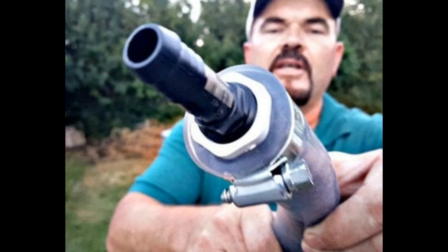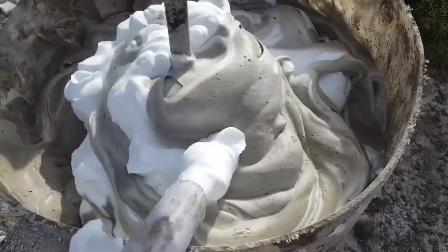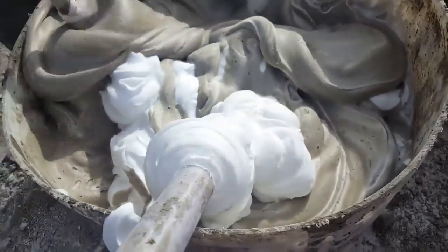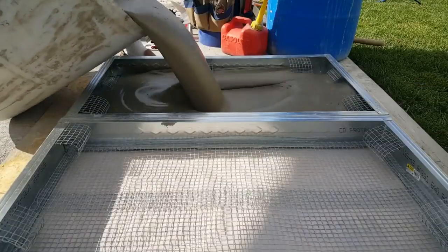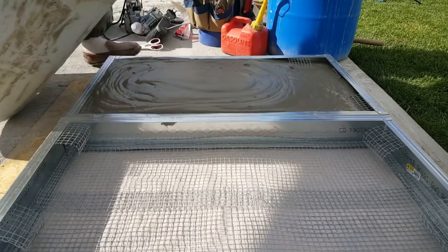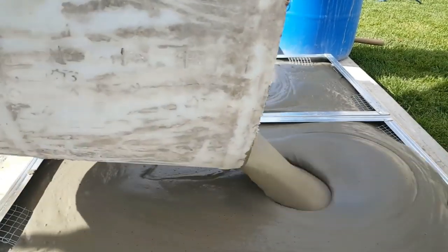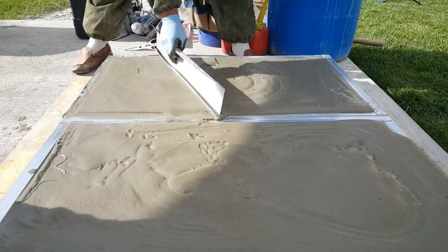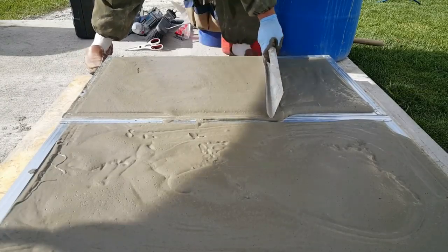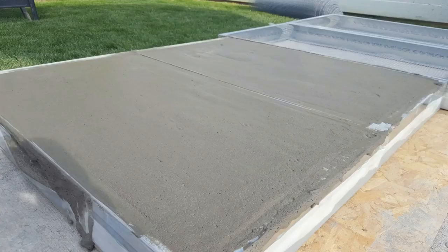At this point we're just going to pour the rest of the panels for our aircrete doghouse. We mix up our mixture, set up our forms — these are just square or rectangle forms, really simple, similar to the others. You just do square corners, straighten them off, make them look really nice, and there you go.